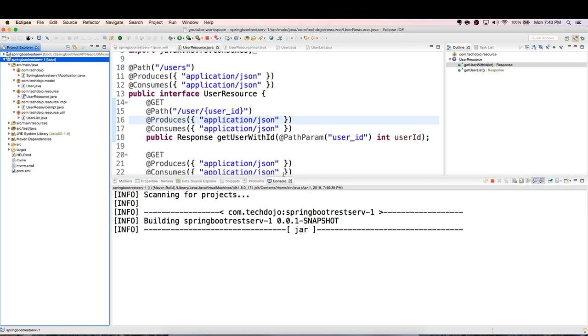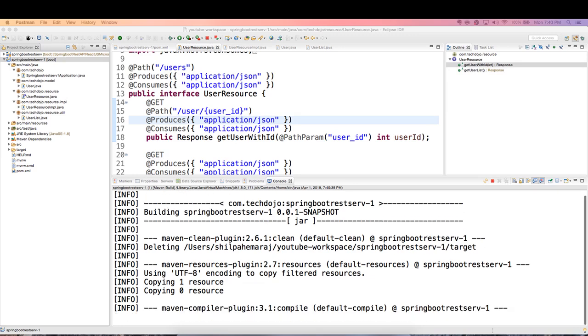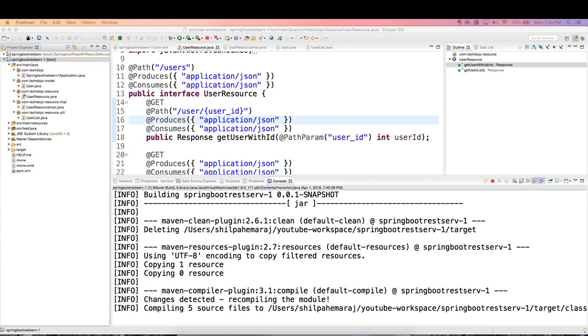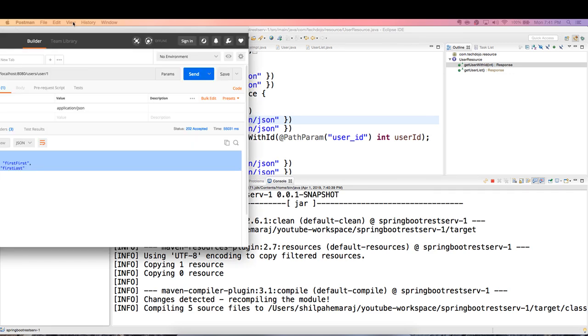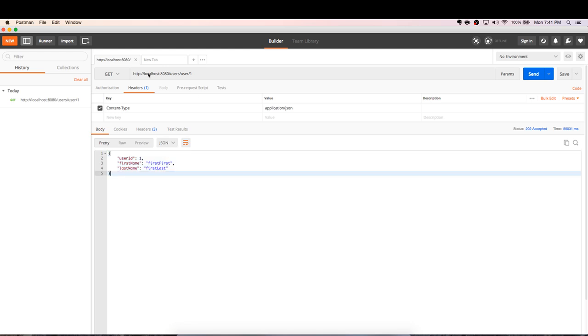In the meantime, let's see how to make a call from Postman. So this is my Postman. Right now we know we are making a get call, and we have mentioned content type application JSON.